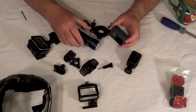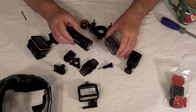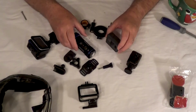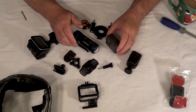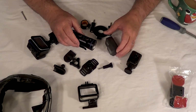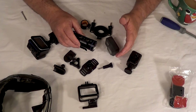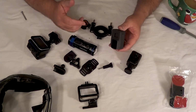The GoPro is a little bit lighter, with a lot more features to it. This one is straight up 1080p, 120 frames per second, maxes out. It does have an app, by the way, for your phone and your tablet, so that you can push your videos out to social media sites. It just doesn't have all the bells and whistles that the GoPro has. It does not have stabilization, doesn't have the Pro Tune. It basically shoots in, I wouldn't say raw, but pretty close to raw video, which is fine if you don't mind doing post-editing, color corrections, stuff of that nature. It does have Wi-Fi. It is waterproof, same thing here.